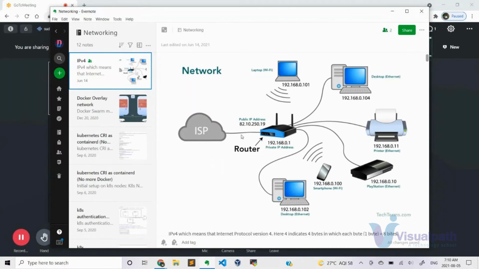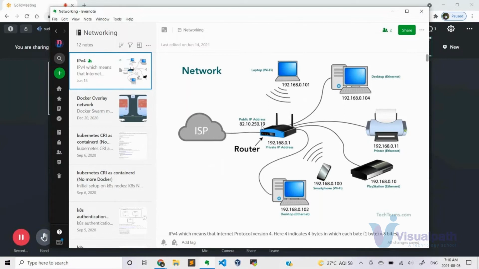Okay, but the concept is simple. You will get a public IP address from the internet service provider. Now, with one IP address, how many devices can I attach? Only one device, right? IP, in the sense internet protocol. That internet protocol address can be allocated to only one device actually.